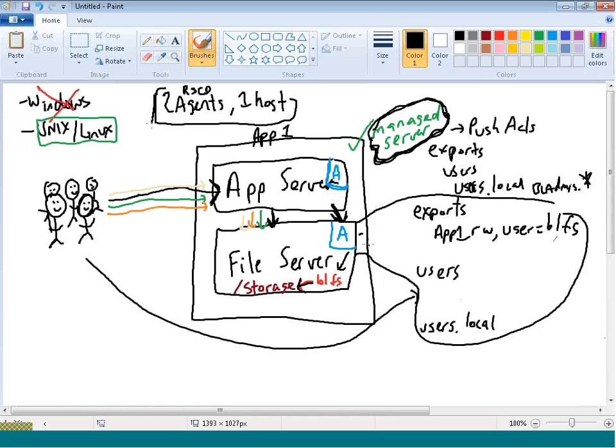We have a whole page that talks about how to do this configuring. There are a lot of detailed steps, but I think the upfront investment will save you a lot more long-term pain from things like, hey, why is my app server not starting? That's because you pushed ACLs to your file server agent. And the other reason: why are my users complaining about permissions denied? That's because you had a system entry in users.local, while also having ACLs pushed to your file server. With this type of setup, it's pretty much foolproof once you put it in motion, and you never have to worry about any of those issues ever again.